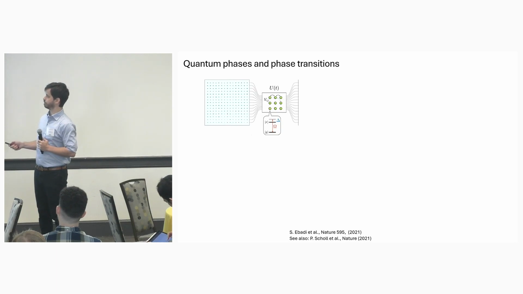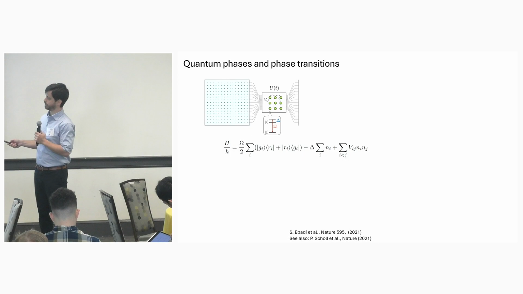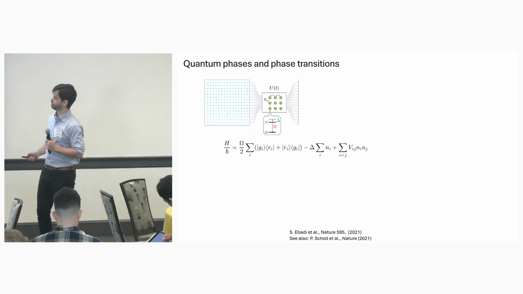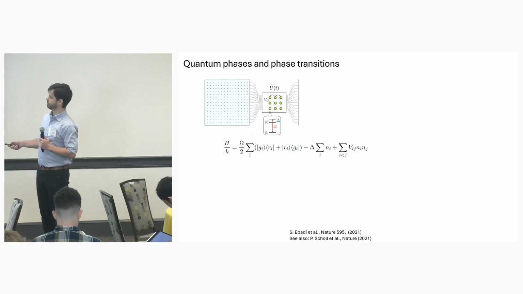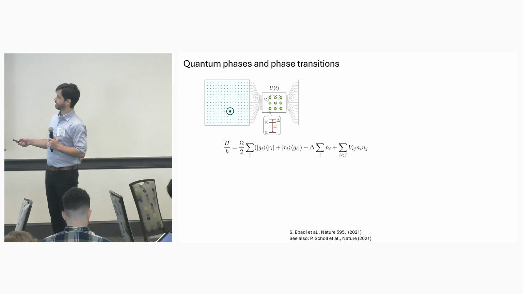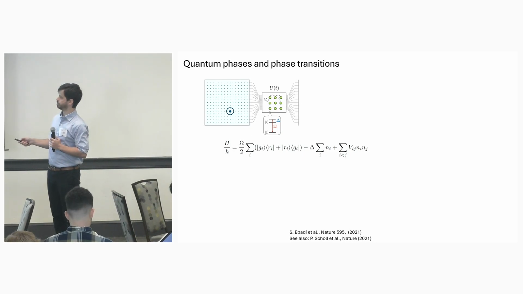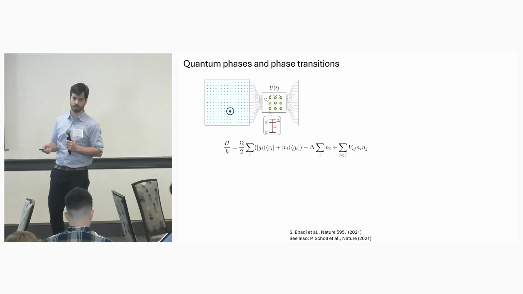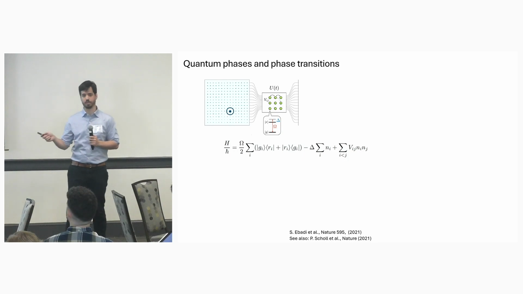So in this work, what we did is we took this ordered lattice, turned on the Hamiltonian, and we have this type of Hamiltonian. So you turn on a laser, which couples the ground state to the excited state. And this laser has some detuning. And you have the interaction coming from the Rydberg physics I described before. So you take this Hamiltonian, you evolve the system over time, varying these parameters. And here we're choosing the Rydberg blockade to be nearest neighbor. So you have essentially extremely strong nearest neighbor interactions that fall off pretty quickly with distance.